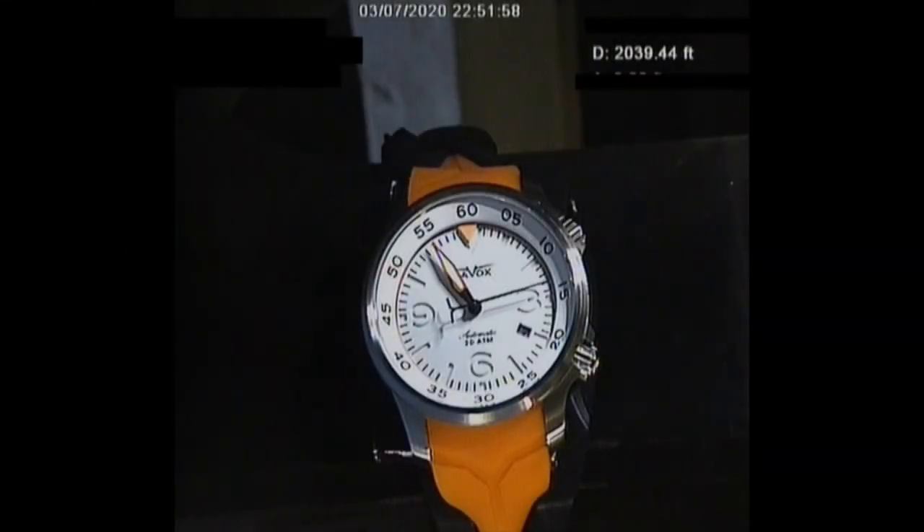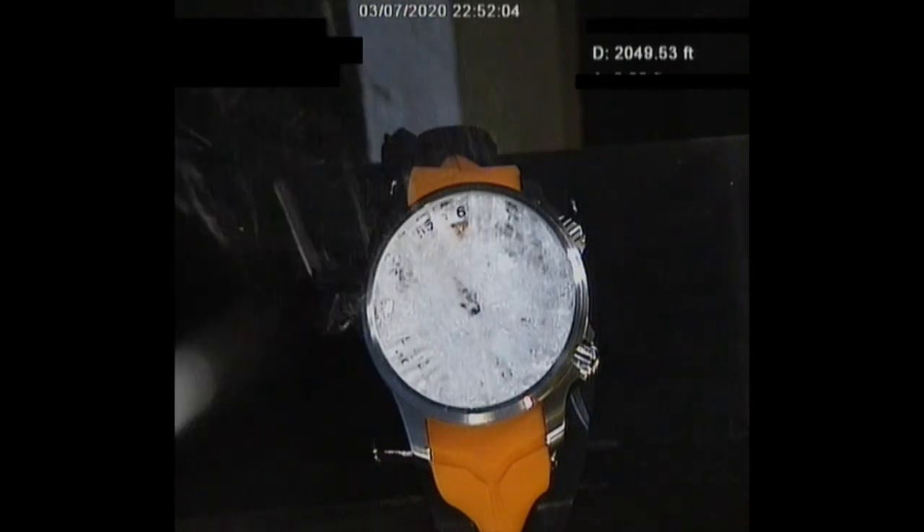One guy called me one week later: 'Michael, we have a submarine that will go in the trenches in the Gulf of Mexico. Would you like me to do the test?' Thank you, Adam — it was amazing. We brought the watch to a target depth of 2,000 meters, but through the camera and the lens view it actually broke at 624 meters. That is three times stronger than the rating written on this watch. I'm very, very happy — perfect conditions to test the watch, and now you know exactly what you're going to get.